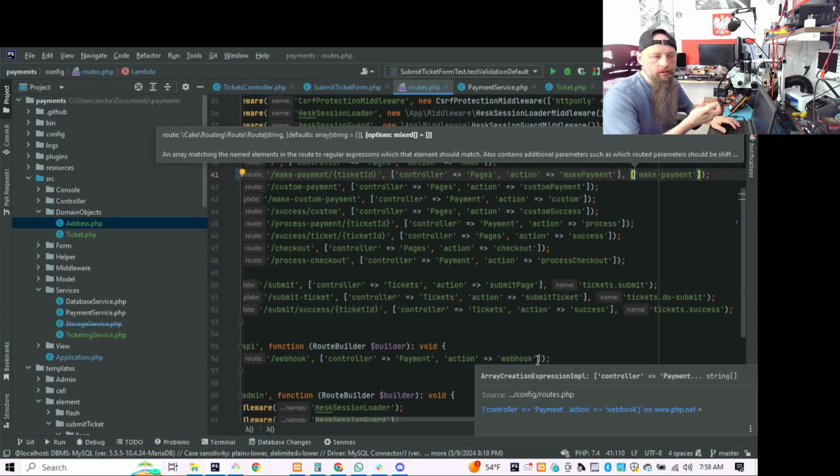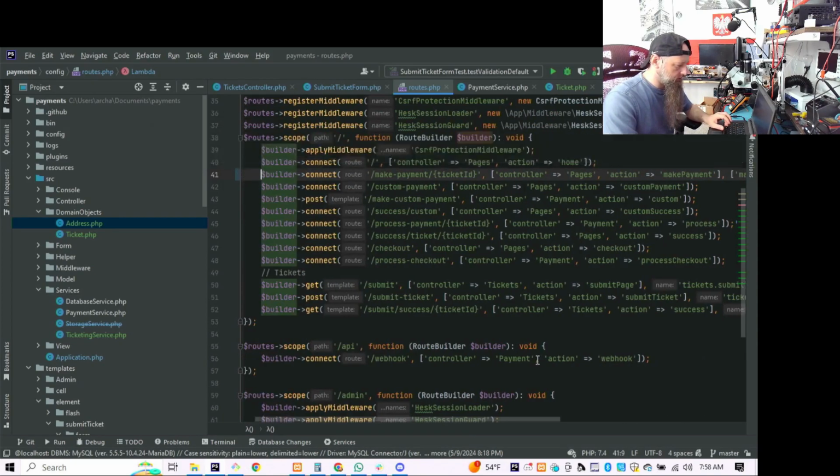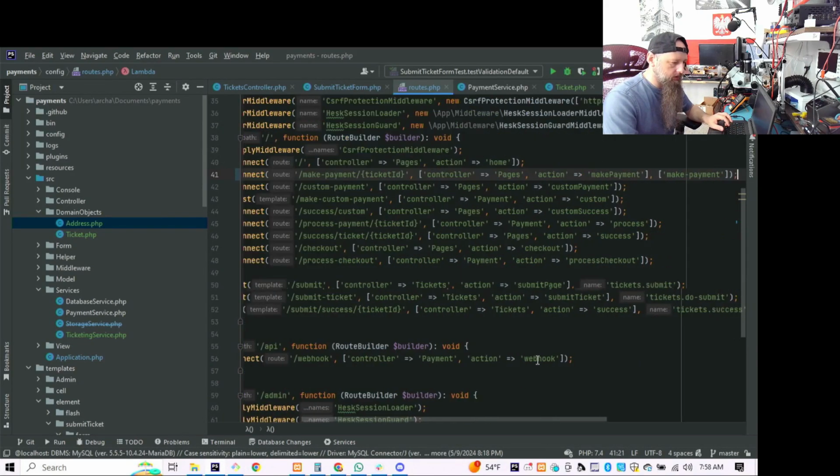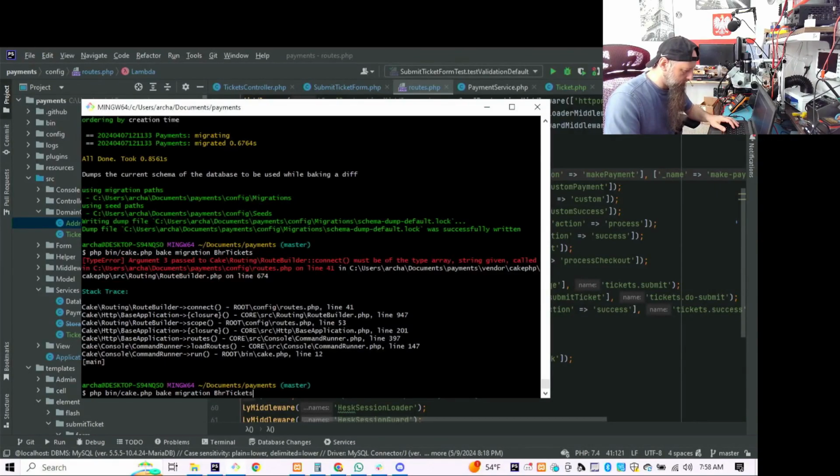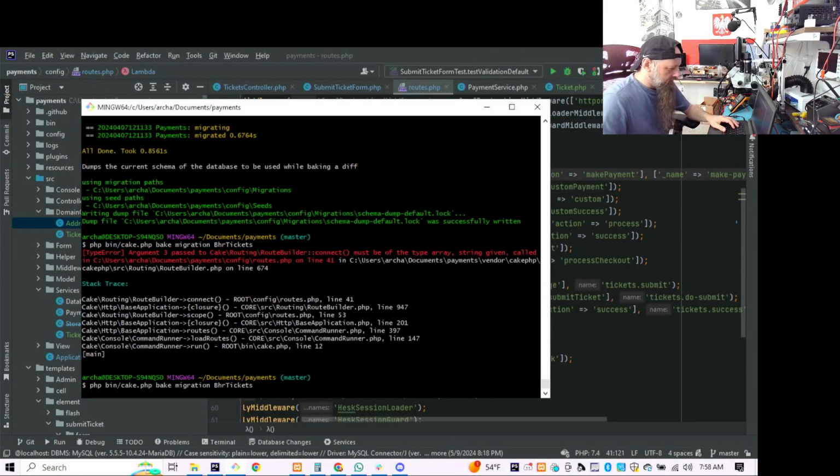But if you use method connect, that connects every single method, every single verb you can use on it, which means you need to do this. It's a pain, but well, what are you going to do? That's the way it works.